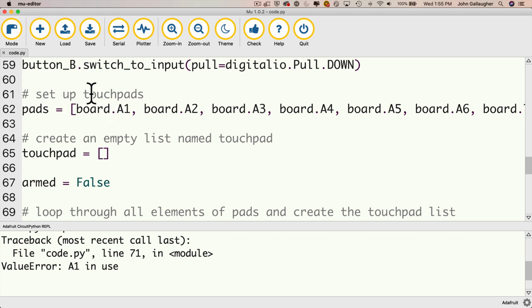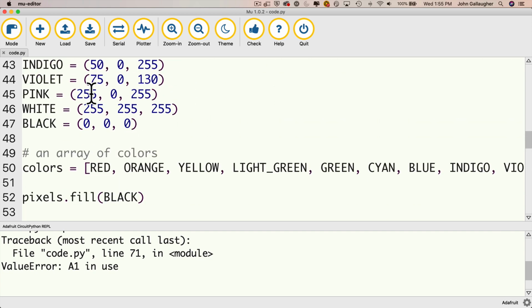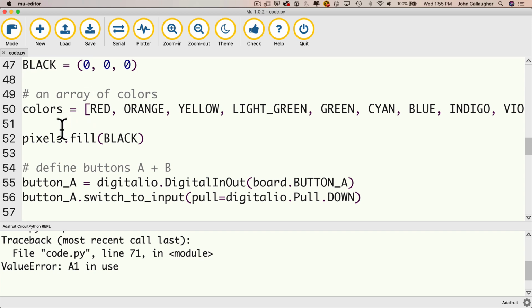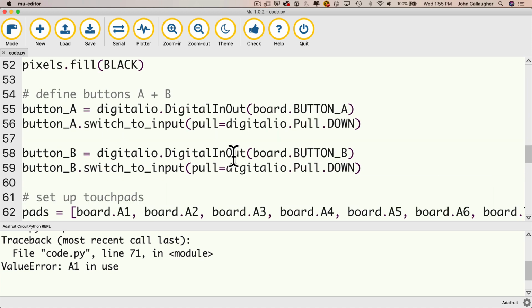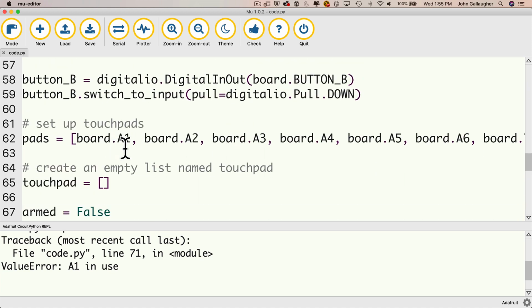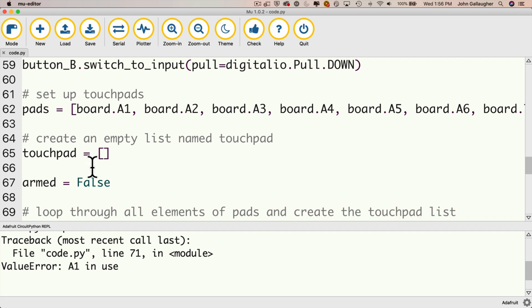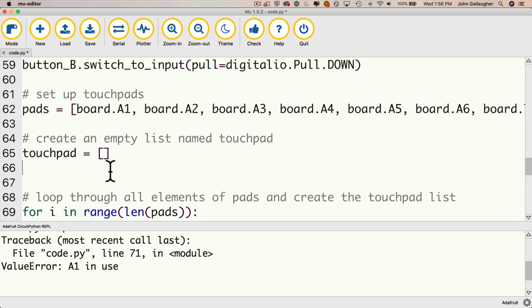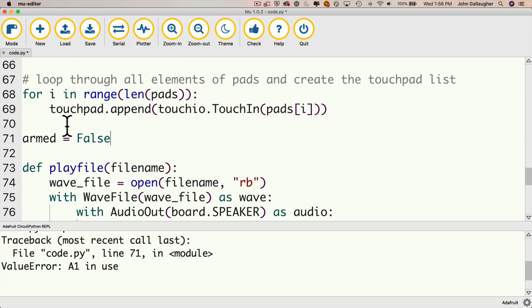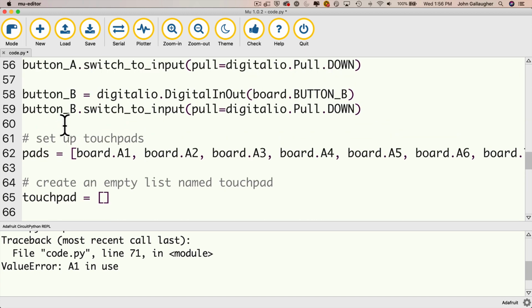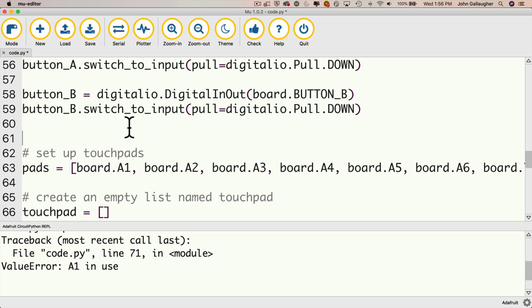So if we try to use it with the pads after the command where we set it up as part of the strip, see how we use this up here first in setting up the strip with A1. So if we scroll down here, since we're not using capacitive touch right now, I'm going to comment out this whole block of code. I do want to make sure that I move armed out of the touchpad block because I may still want armed in a future project where I'm using strip but not touchpads. So I'm just going to put it right before the function itself, and then I'll use a block comment to block out all my touchpad code since I'm not using it.